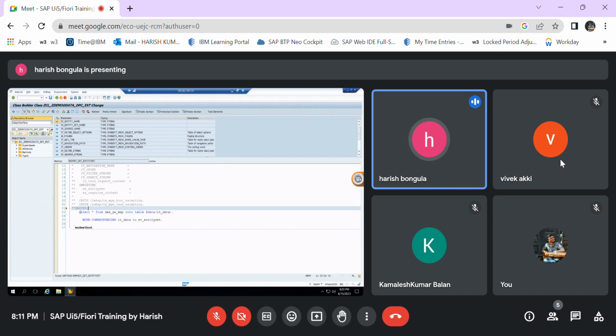So how will we get those filters? Here, if you see, there are many parameters. Out of that, we'll get the filters in this IT filter select option. It's a table of select options. Whenever you pass the filters in this parameter, you are going to get the select options list. It's a nested structure.